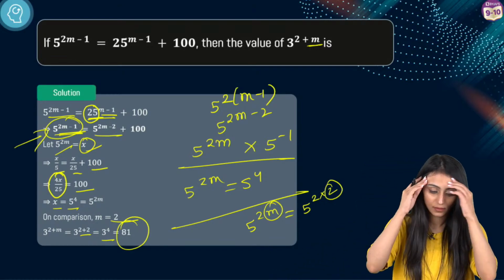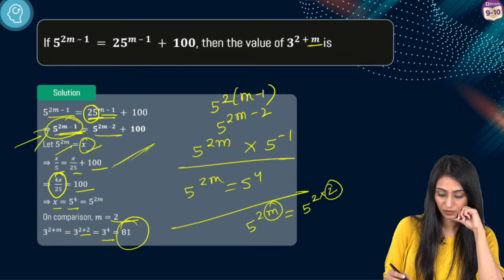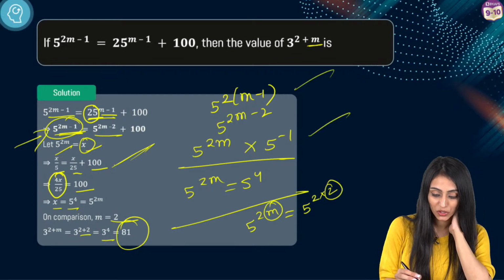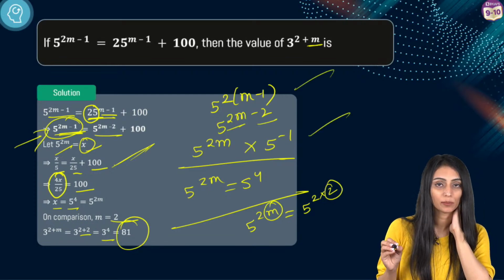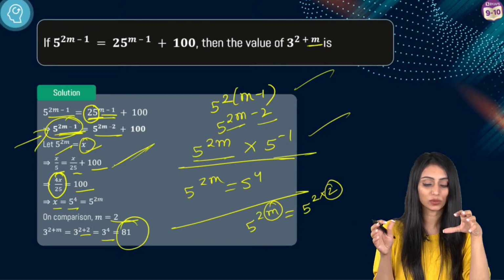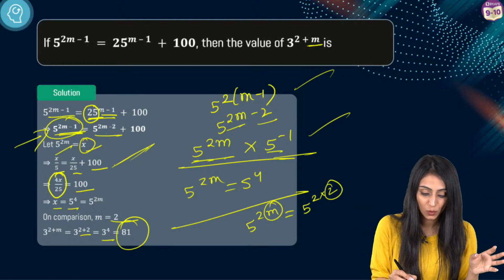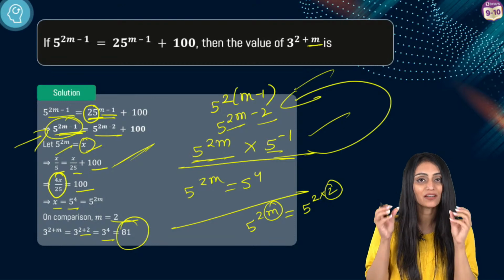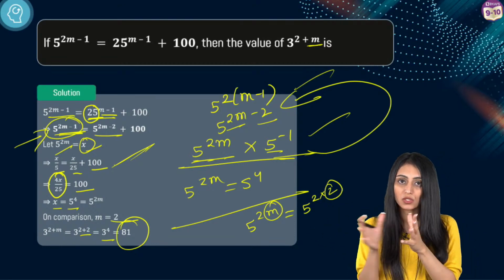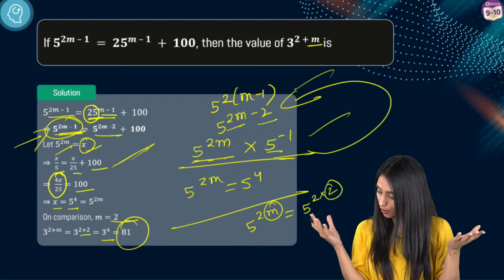Yellow third. This is, I think this one you're talking about. The yellow part, this one, okay. So here this is 5 to the power 2m minus 2. Can we split this up this way with multiplication symbols? I hope you know this property. When bases are same, we add up the powers. So if you go back from this step to this step, you would get 5 to the power 2m minus 1. So I've just written it in a different way. All right, I hope this is clear.